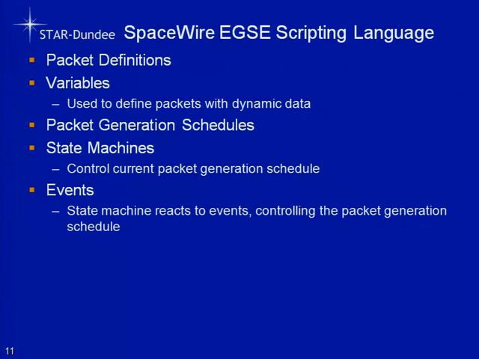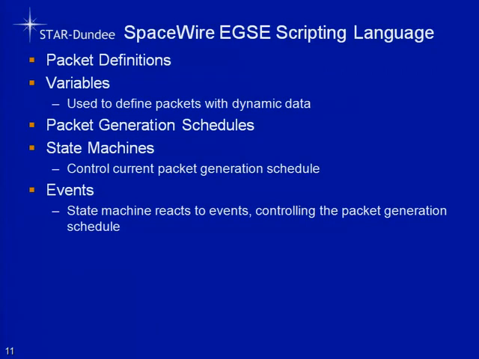Okay, so the scripting language is very versatile. It's very easy to use, and it's very SpaceWire specific. So we have packet definitions, because we want to send and receive packets. We've got variables so we can define packets with dynamic data. We have a packet schedule, so it tells us when exactly we want to send packets.